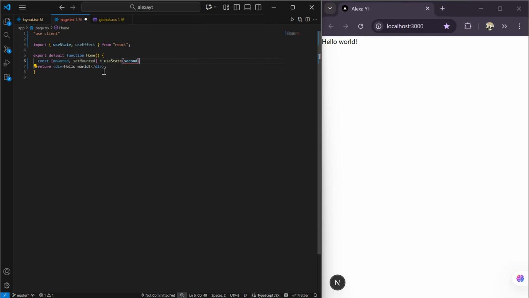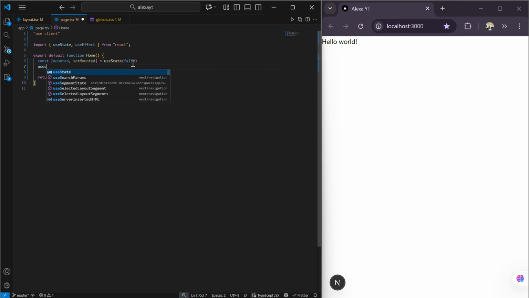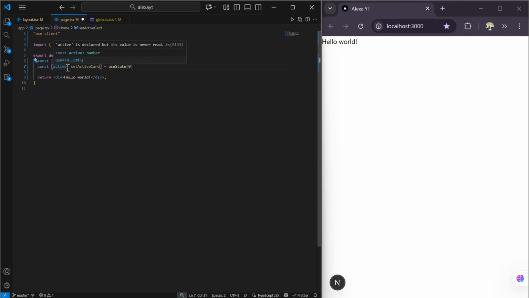We have mounted as false, then we have active card as 0. Let us call it active card. You'll understand why I'm using this in a bit.